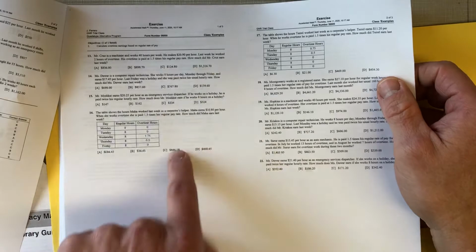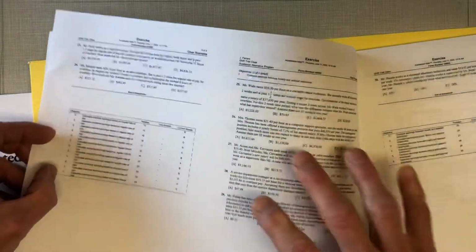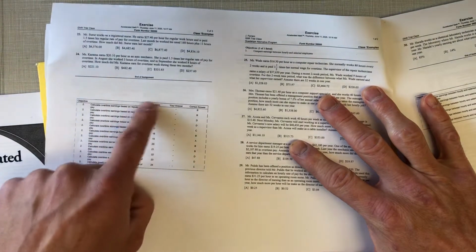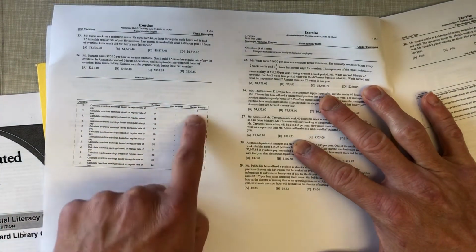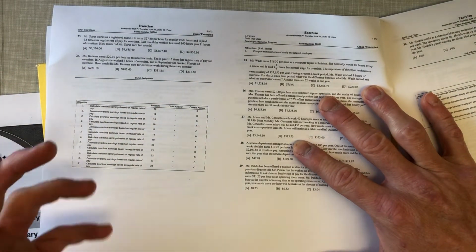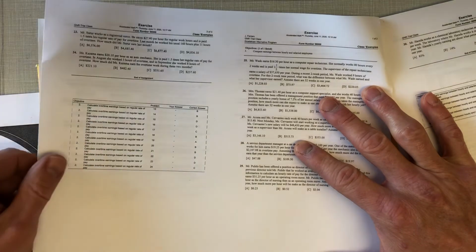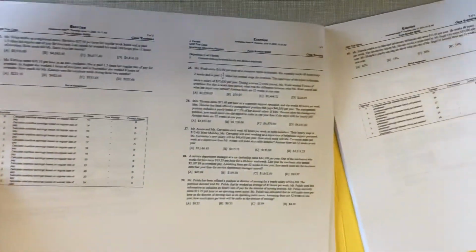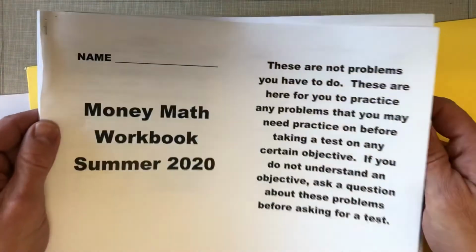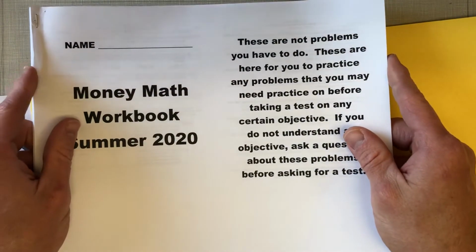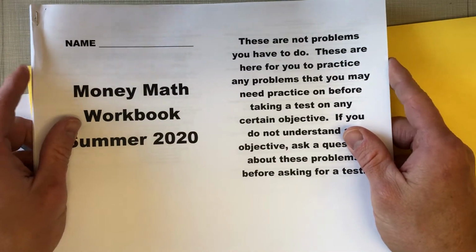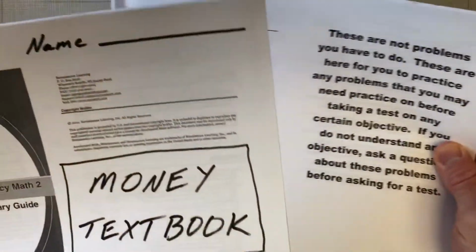Objective 2, problems go 13 through 22 here, and then 23, 24, and then again, the answers are listed here, so you can check your answers. If you're not getting things right, that's when you can ask me, and I can go over them. Again, 47 objectives in here. You're not doing all of these. You do what you need to do. Okay, so those are the two main packets.